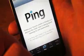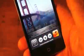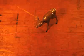99-cent TV rentals aren't just for the Apple TV. You can download them right on your iPod Touch. And now there's Ping, the social aspect of iTunes that Apple is hoping will blow up like Facebook. And by the way, it's still a great music player. However, some of Apple's decisions have me shaking my head in disbelief.